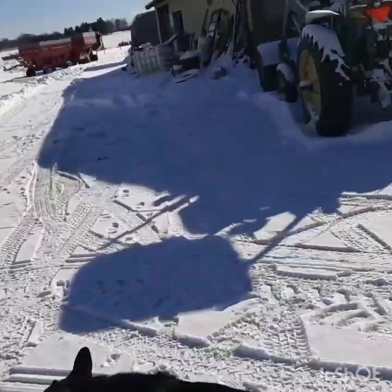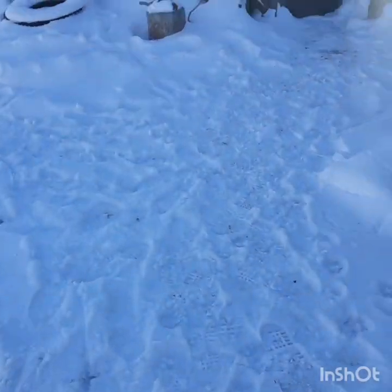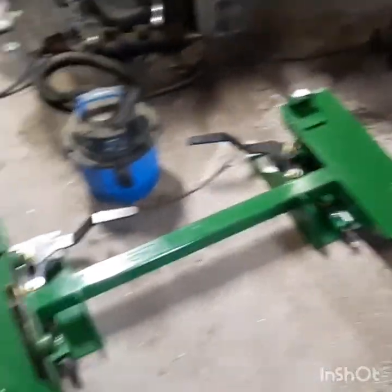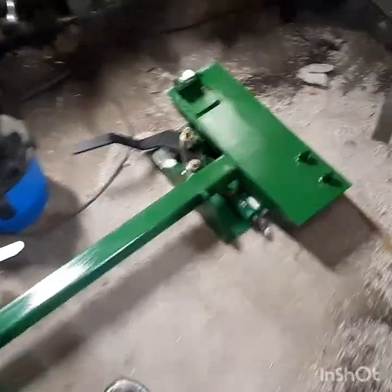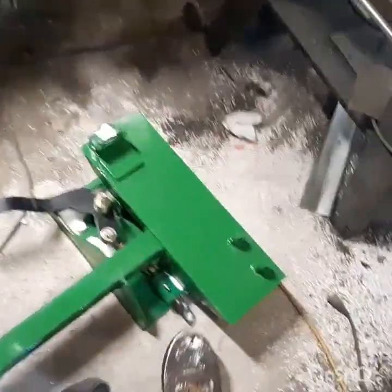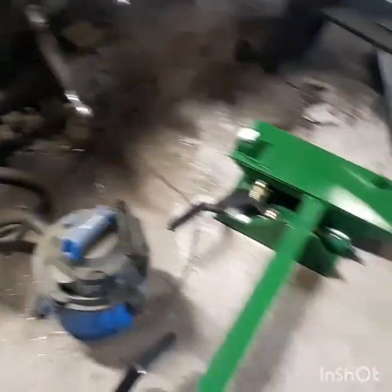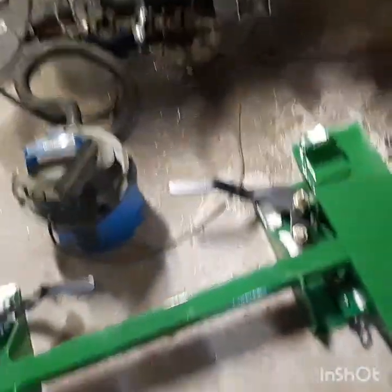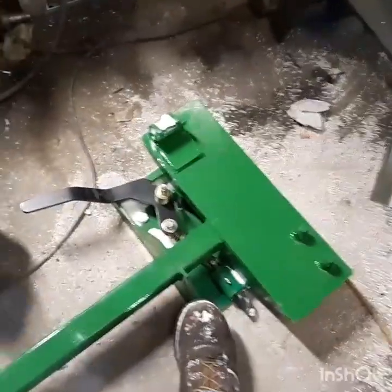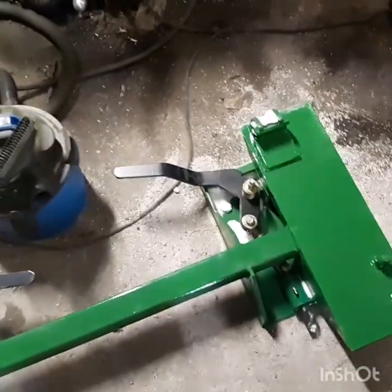Amazon haul and unboxing — my panels have not shown up yet, but another fun project showed up. This is awesome, what you can get off Amazon nowadays. This is an old John Deere loader to skid steer quick attach. I was going to build all this from scratch because I've got the shaft and the DOM tubing, and I've got a bunch of it — here's a nice two-inch keyed shaft. I was going to build all that from scratch, but by the time you do the math of going to get the steel and your time spent making it, that's the biggest thing.